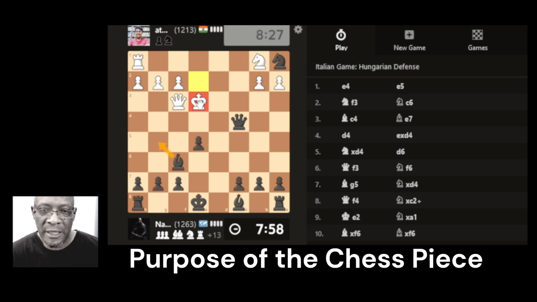Where is the king going? Knight can come out of there and actually put a check on the king as well. Might be really suffocating the king. Does it really have anywhere else to go?